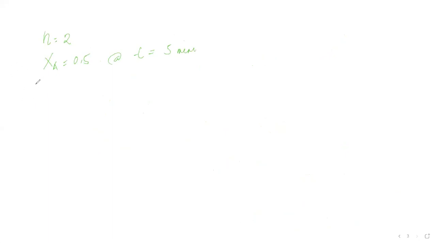And you will have the time for XA equal to 0.75. Okay, the order of the reaction is second order and we only have species A. So based on what we have discussed in the 3 cases of second order reaction, which of the cases will we use? We are given A as our species. We're given a second order reaction. So what will be our formula to use?